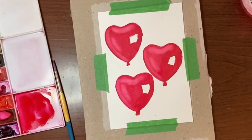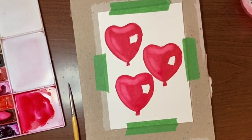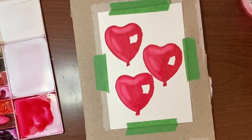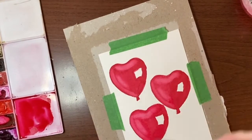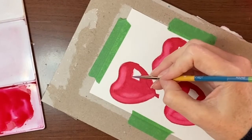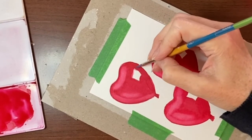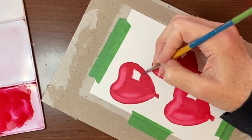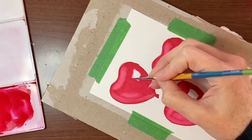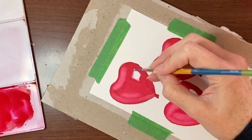So now we have those highlights done, and I think I will go in with my number 4 and just go in with the damp brush. So I'm just cleaning it off, tapping it off on my paper towel, and I'm just going to soften this up just the slightest amount because I still want it kind of crisp but not perfectly harsh.